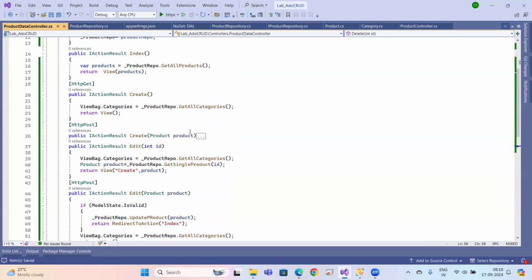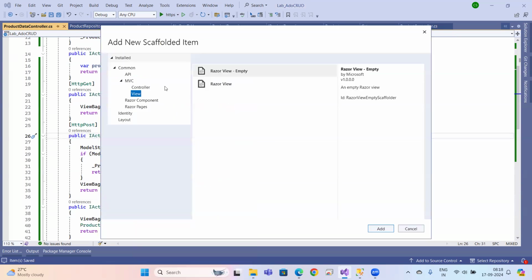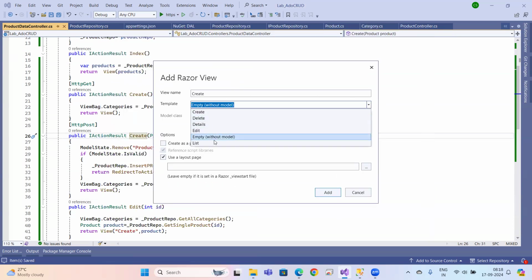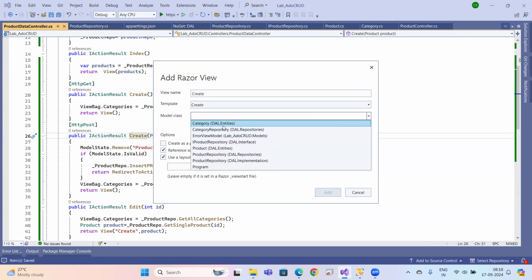And now I create the view here. Create view. Add view. List. No, this is for create. Okay.